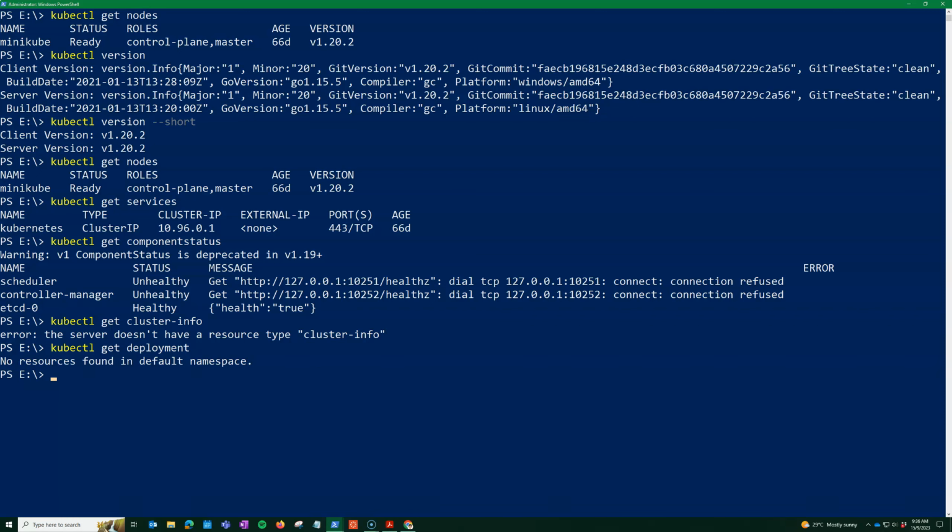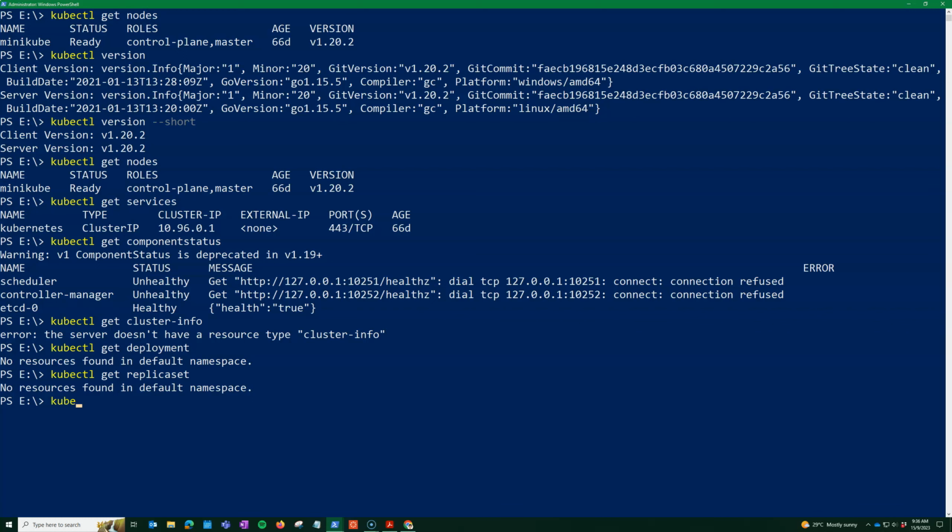Okay. So that gets you all the deployments. Currently there is none. You can also look for replica sets. As we said, this is the cloning we discussed in the scaling session. At the moment we don't have any replica set either. I just want to use the default settings and then create an NGINX deployment.